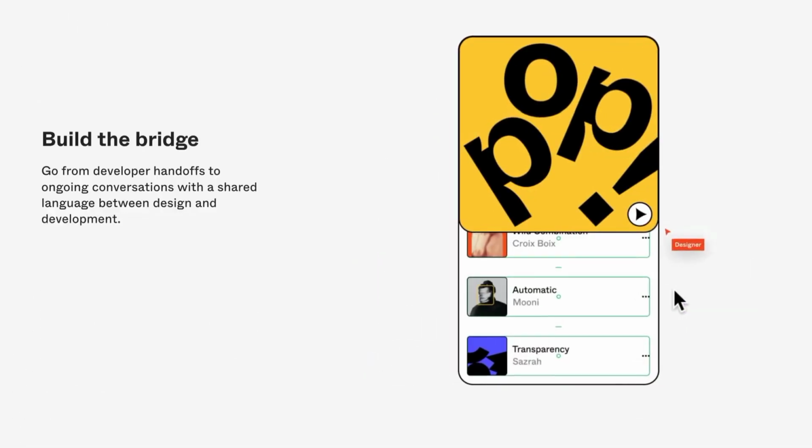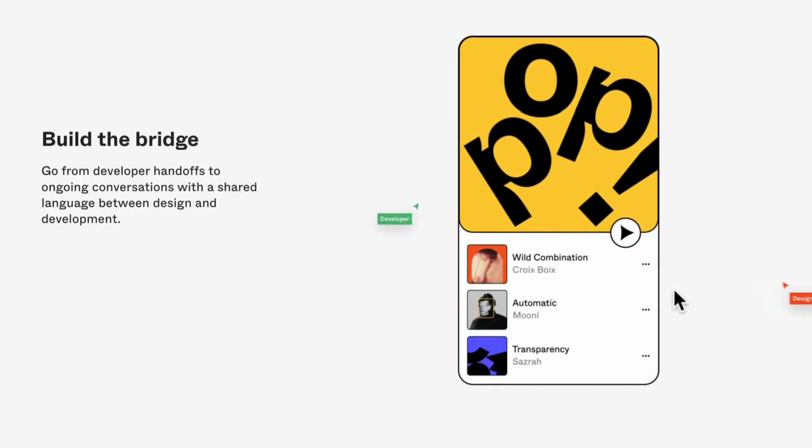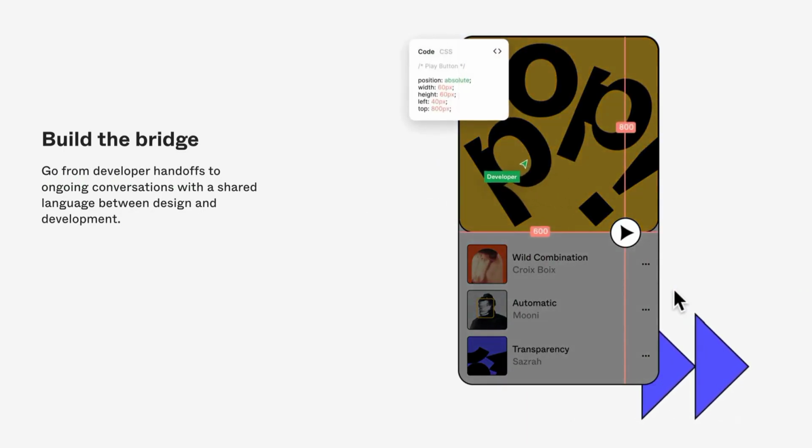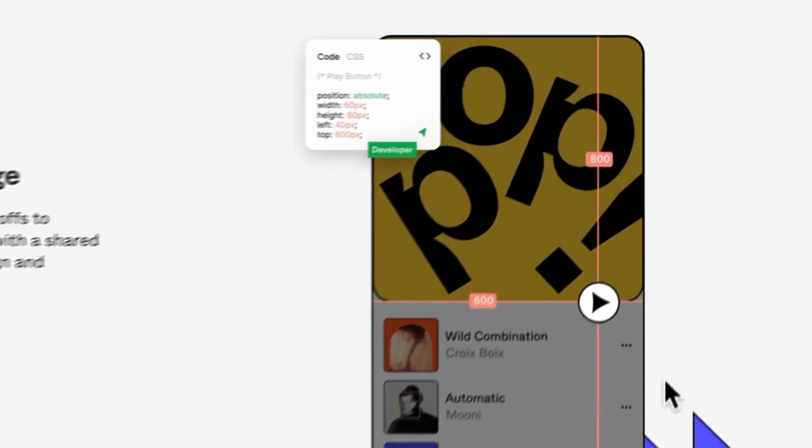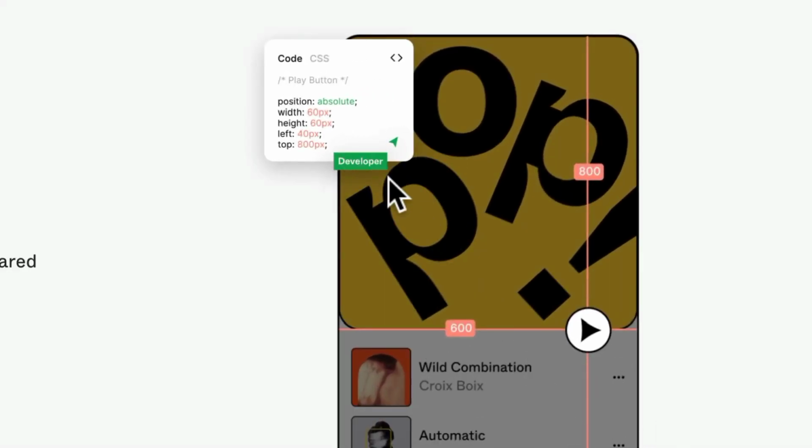And the last part is developers can easily come in here and understand what exactly makes up one of your designs, whether it's like a UI element that they're clicking on. They want to know maybe position. They want to know if there's a border radius. They can get all this CSS from Figma as well.